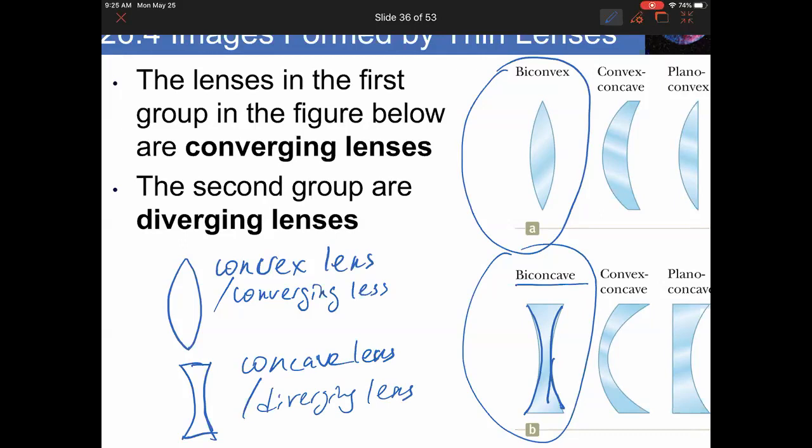And see, this is convex. Concave-convex means that one side is concave, one is convex. Plano-convex means that this side is convex, and here it is plane or flat, right? So you might see something like that. So generally what we have here is, let's say here the radius is positive, it has a radius not equal to 0, but for the other surface the radius equals infinity, right? So you kind of have that.